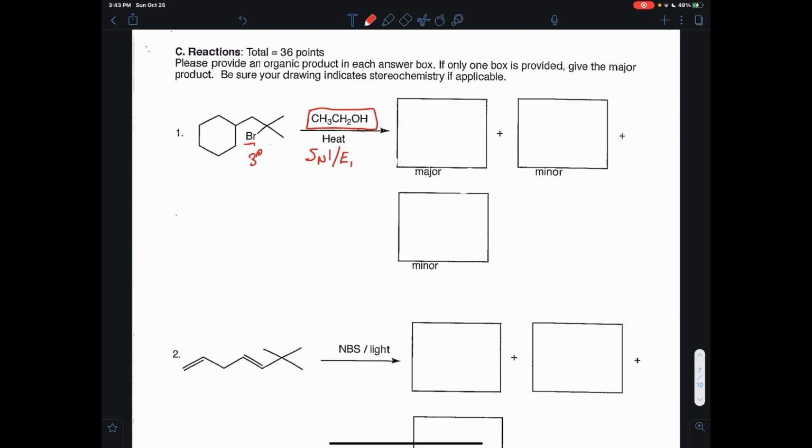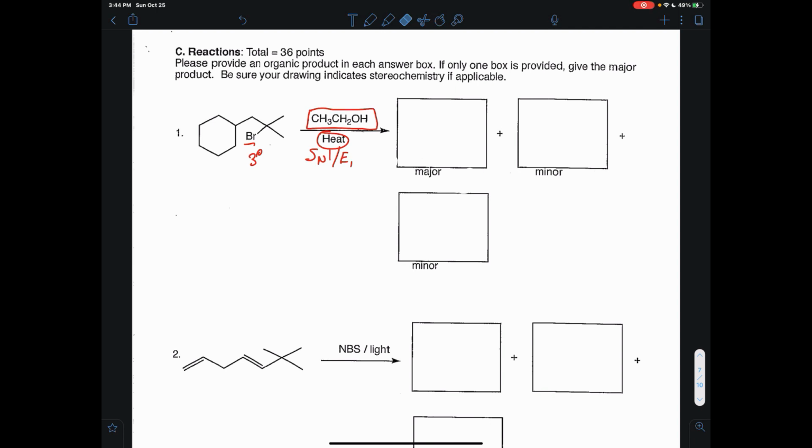Also, guys, another thing I have to mention here is heat. It's important to have heat in an SN1, E1 reaction because when you have an SN1, E1 reaction, the major product is always going to be the SN1 part. Now, the minor product is going to be E1. Once she puts heat in the reaction, that gives us more concentration of E1, but that doesn't make the E1 more major, right?